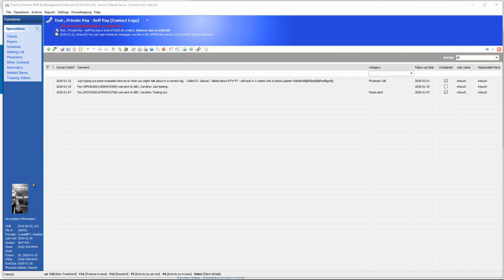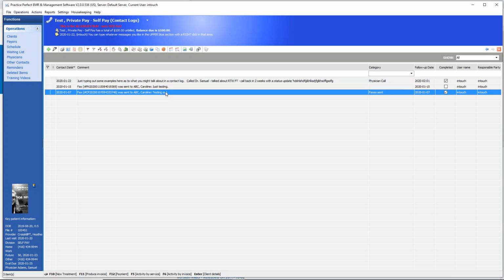And for these contact logs, you can use them for pretty much anything you want because you can make up different categories in housekeeping. You can use these for administrative notes, clinical notes. I've got to call the doctor notes. Every time you send a fax, we're going to look at that. You can have that recorded in the contact log. And you can actually print these contact logs just like any other clinical note in the software. You can flag the ones you like, send it to the printer, and then print from there.